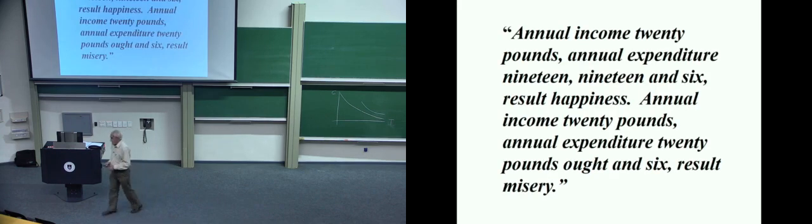And the ought there comes up in this quote, which I rather like, as a basic principle of economics. Annual income £20, annual expenditure 19 and 6, result happiness. Annual income £20, annual expenditure £20 ought and 6, result misery. Mr. Micawber, Dickens, David Copperfield, although Mr. Micawber was absolutely hopeless at economics, as we know from the stories.